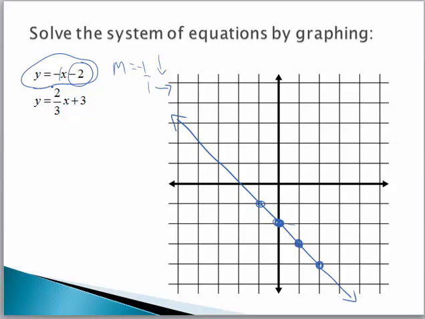Now I do the same thing. I'll use green for this one. I'll graph y = (2/3)x + 3. I start again at the y-intercept, that's right here at 1, 2, 3. The slope is 2/3, which means I go over 3, up 2. Over 3, up 2. I do the best I can to graph that line.